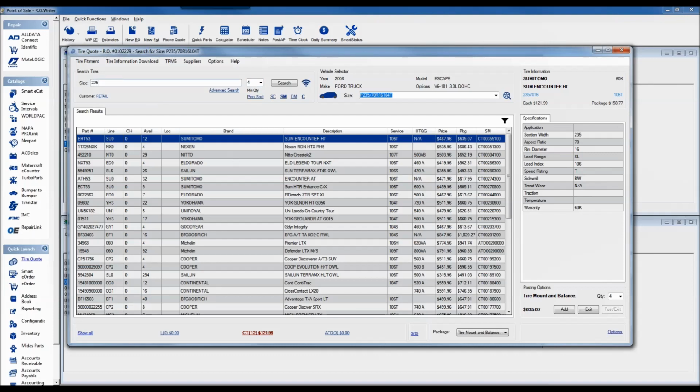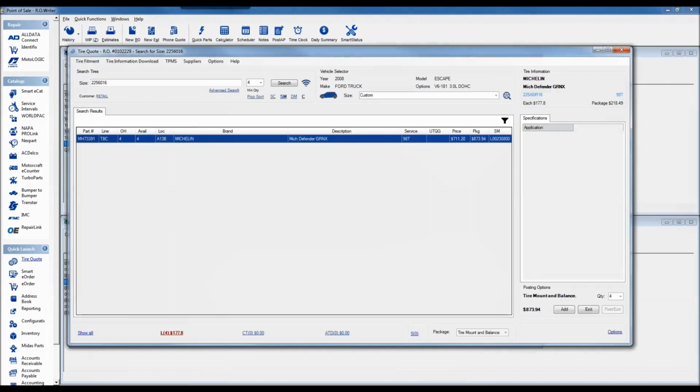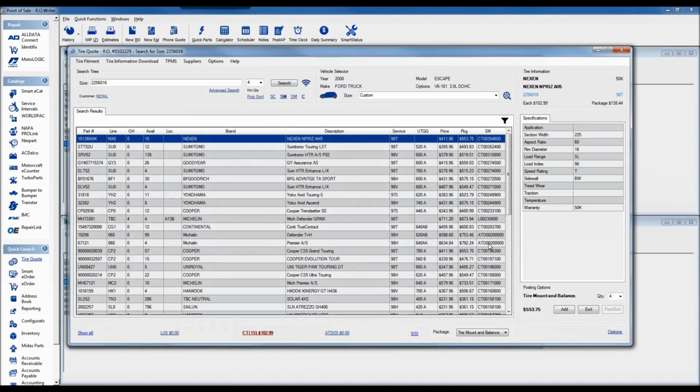And if I just wanted to search for a particular size, not actually have the system resolve my fitment, I can come up here to where it says size and have it do my search. I'm searching for my short tire size, just a 225/60/16, and each time I do the search, it's going to redo that look. It's going to look at my local inventory. It's going to look at Carroll Tire and ATD if I'm connected, which in my case I am. Again, I might tell it, let's show all of them. There's my Carroll Tires, there's my ATD, there's my locals.